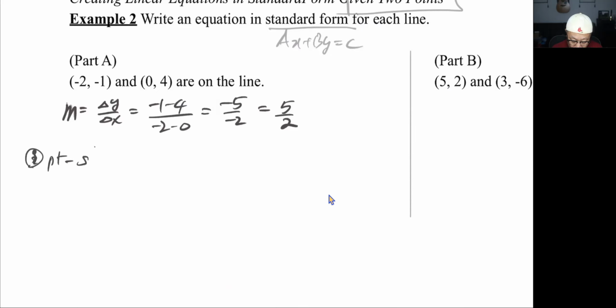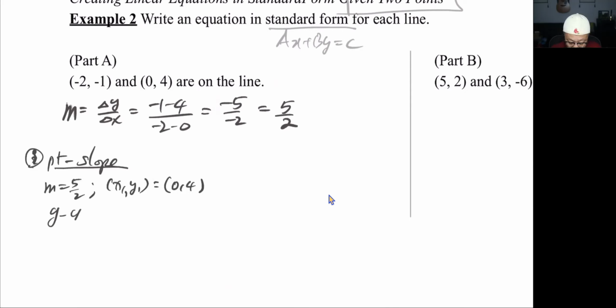So how do you do the point slope? In point slope, I have m is 5 over 2, and for my x1, y1, you have to choose one or the other. I would, in this case, personally choose 0, 4. I like to go with the easier numbers because my calculation becomes easier. Usually if they're both positive versus negative, and I like 1s and 0s, so I think 0, 4 is a good choice. So now we have y minus y1 equal to m times x minus x1. So my y1 is 4, my m is 5 over 2, and x minus 0.